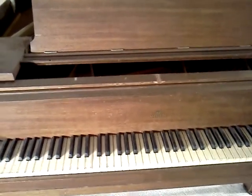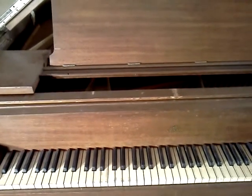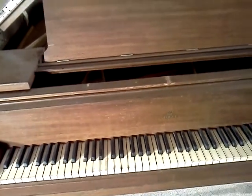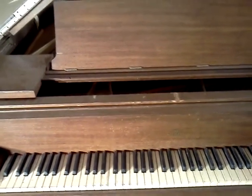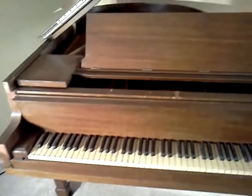When it's done it's going to be a brand new piano for all intents and purposes. That is the intro for this piano. Steinert is a retailer out of Boston, and if I remember correctly their company started in the 1860s — I believe they're the oldest independent Steinway retailer in the country and one of the few continuous Steinway retailers. It's a real rich history and a neat company.